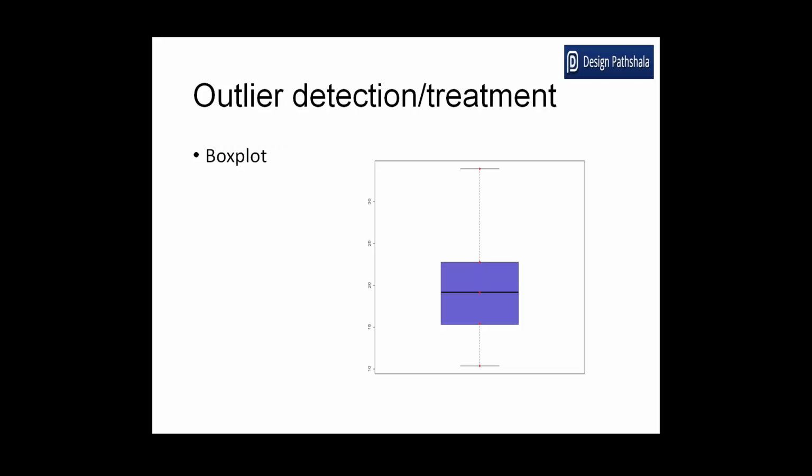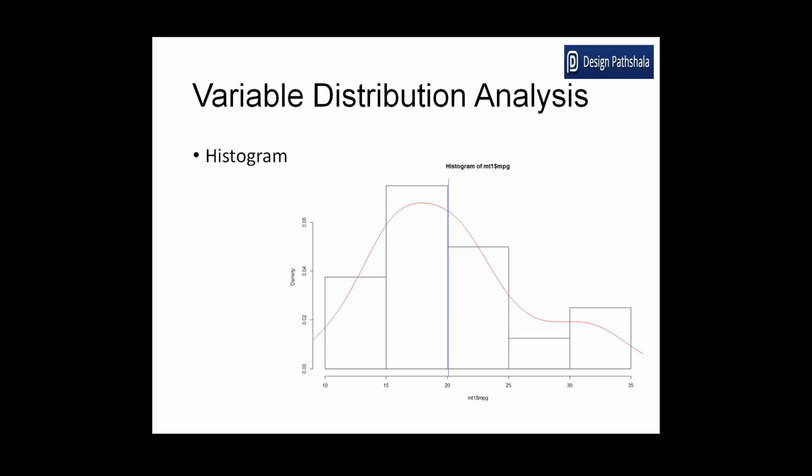As I told you, each and every column in a data frame can be considered a vector, right? Because it is unidirectional. A vector or a column is always unidirectional. Okay.